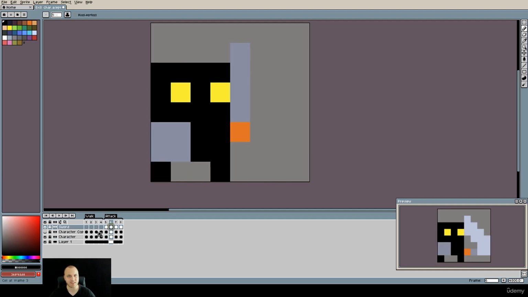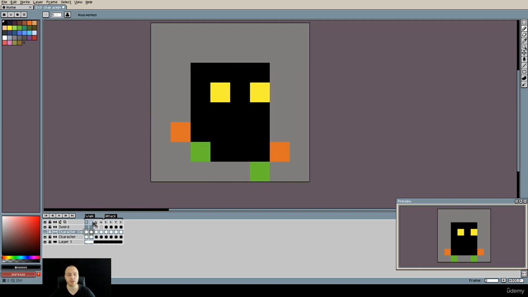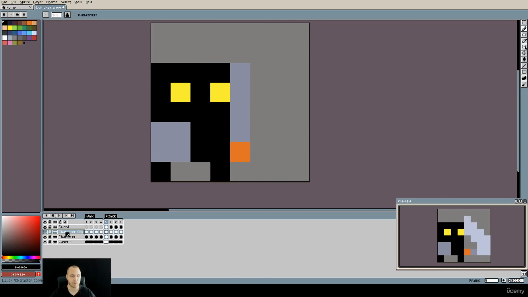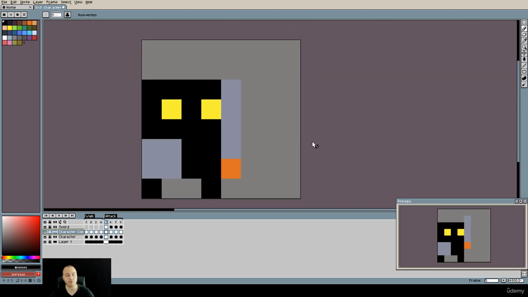Welcome back. In this lesson I will show you how to create this simple attack animation and what keyframes are. So in the previous lesson I showed you this walk animation, which can also be used as a run animation. On low resolution we don't need anything else. Walk and run animation on these types of characters are the same. So when we come to this attack animation, you can see here how it looks. Now let me break this down frame by frame for you.